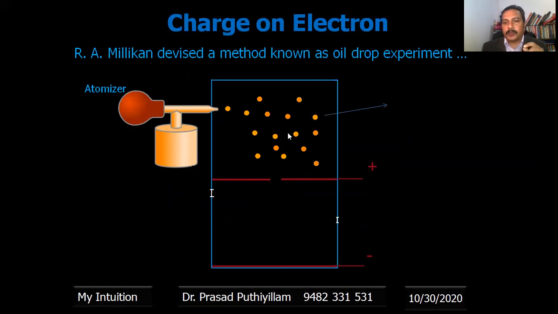When atomizer introduces oil droplets, once it enters or passes through that hole, immediately X-ray is introduced so that this oil drop gets polarized, gets charged. Now the oil drop can be treated as a charged particle such that it can be controlled with the help of the positive and negative plates which are connected to a battery. We can make the charged particle or the oil drop move in downward direction as well as upward direction.